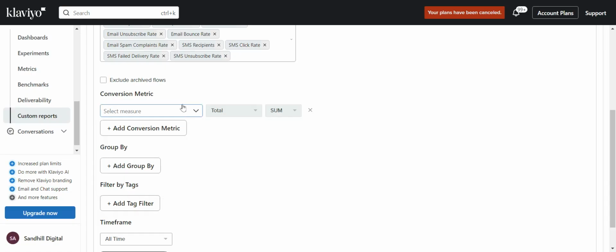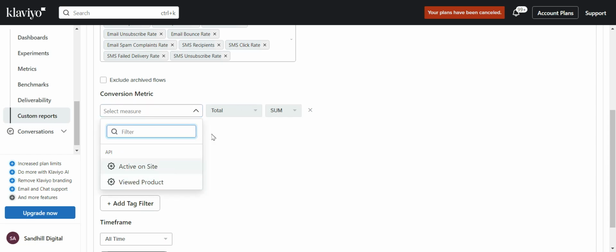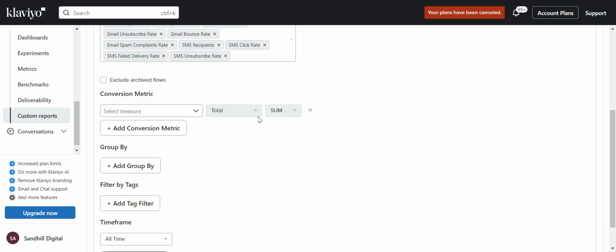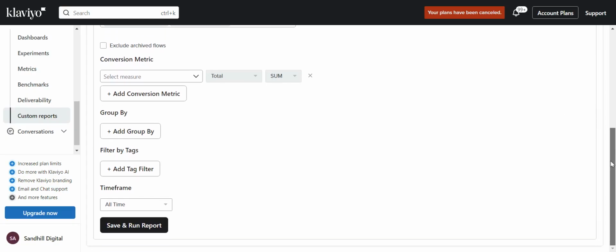And then what we do is for each of those, you could have something along the lines of add to cart, and then you could have maybe the total, which is going to be a number, so how many times it was added to a cart. Then you can also do a value, which would say the total revenue value of added to cart during the time frame as well. So you can change those here under the total. Now, I always like to keep it on sum, but you can change this to total. You can change this to rate as well as value.